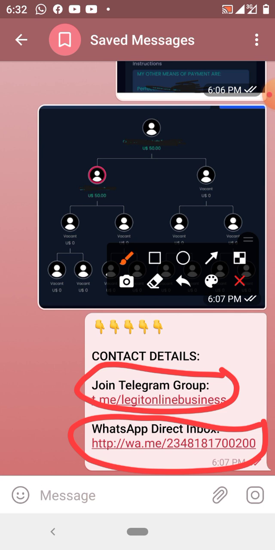Please don't ask me for a link if you are not ready with your money. It is $50. Okay, $50. If you want to know how much that is in naira, you can just get in touch with me. I will tell you how much it is in naira. But don't ask for link if you're not ready for registration, because the links are given to only people that have their money ready. Once the link is given to you, you must create the account and make your payment. Okay? So that is that.